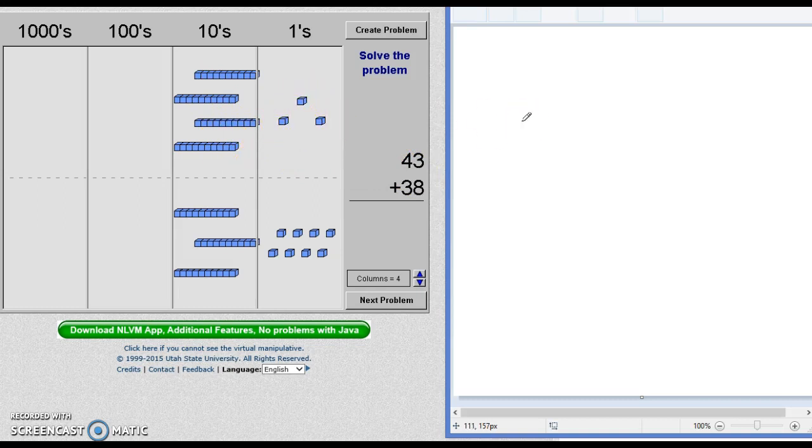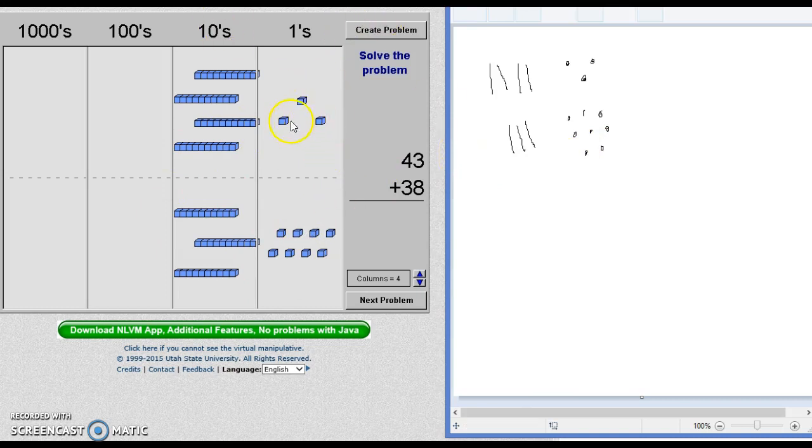And I want to come over here on the sketch to show you also that we have to be able to represent this on paper sometimes without the actual pieces. So we could also do just long, oh boy, this is going to be bad, huh? Long, baby, baby, baby. Okay? And then to represent the 38, 3 longs, 1, 2, 3, 4, 5, 6, 7, 8. All right, so this is much prettier, obviously, but we can still do the problem.